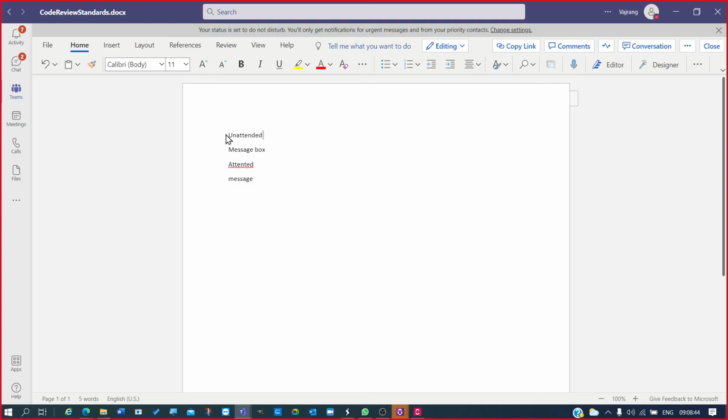So in unattended automation, if there is a message box, who will be there to click that message box or to select that option? So we have to press the OK button after seeing that message. Yes, exactly. Who will be doing that? Because it is unattended automation, no one will sit with the bot to work. Yes. So now, is having a message box the best practice or coding standard in unattended automation? No. But is it okay to have it in attended automation? Yes, because someone will be there to work with the bot.